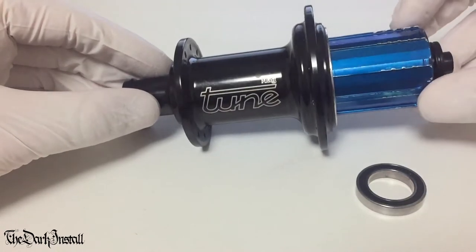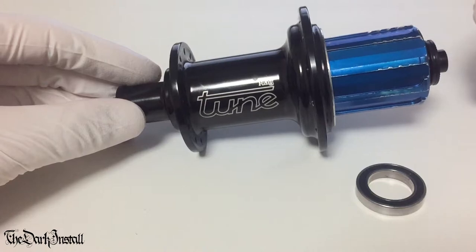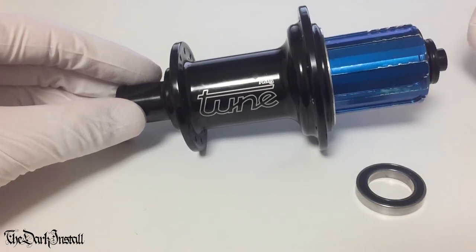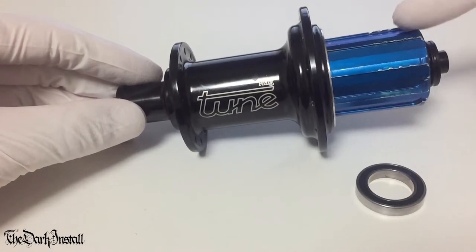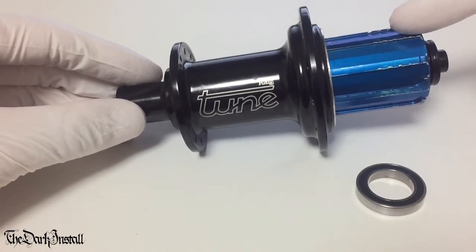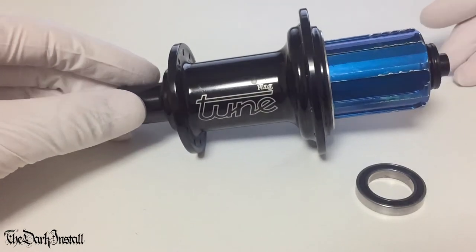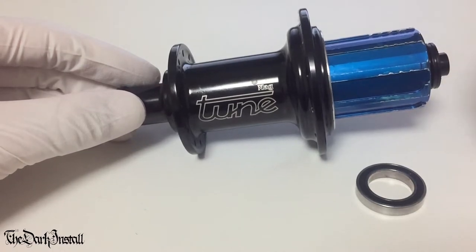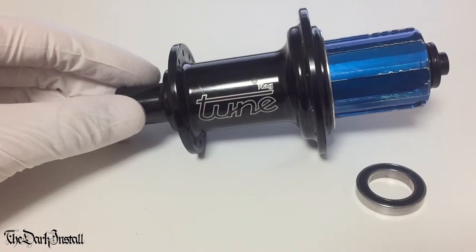So the first thing you need to do is open the hub up. The best way to do this is to look at the manufacturer's website, look at a diagram and figure out where all the bearings are, read the instruction manual and see how you're supposed to take it apart. I have got service videos for this Tune hub. I've got a service video for the Extralite as well. But what I'm going to do is show you the process of opening up a really cheap and nasty Taiwanese hub to show you how to apply these principles to something a bit different, which still has the same form factor.